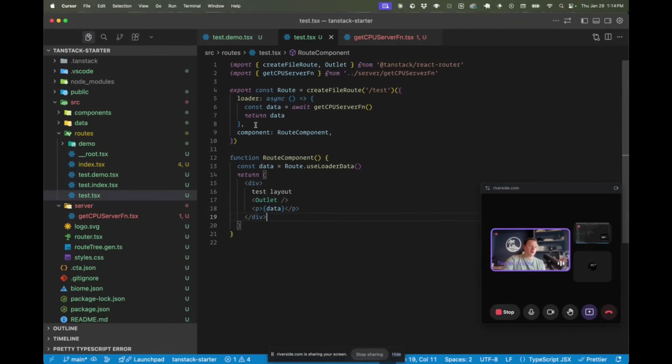You could put that into the router, like we're doing here, and let the router cache it. Hopefully your router has caching. I think TanStack Router is the only one that has really good caching built in. Or you throw it into React Query and cache it there. Or you could even throw it into TanStack DB. It's just a primitive that you can throw around. And then when you're ready to render it, you render it here.